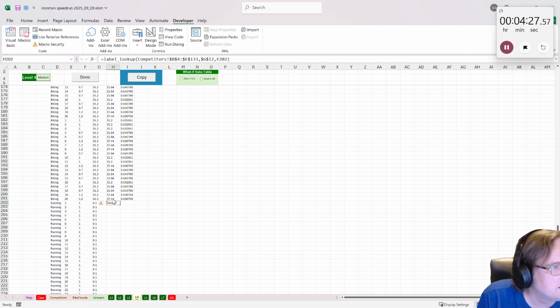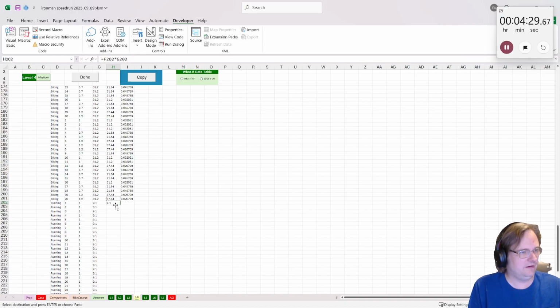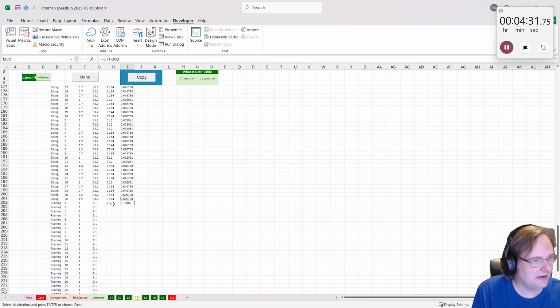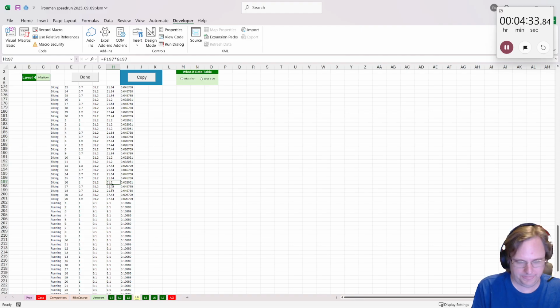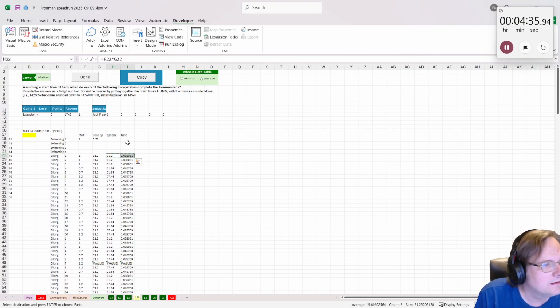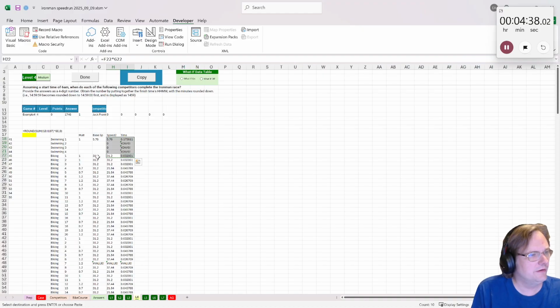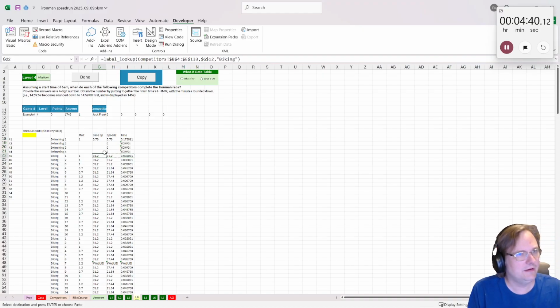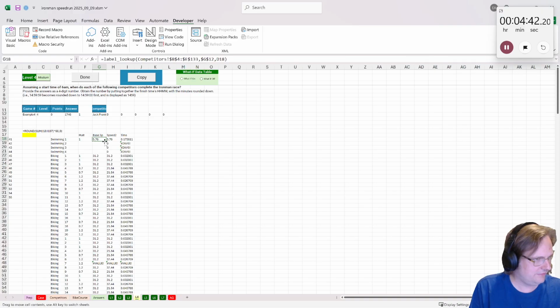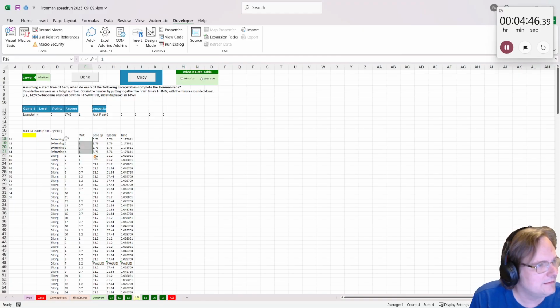This is just speed times the multiplier and then time. The rest should also be the same once we have the speed and the multiplier copied down.